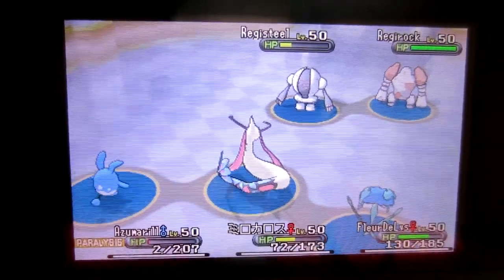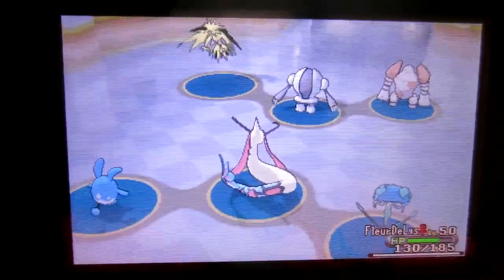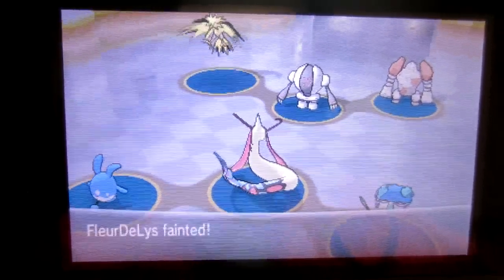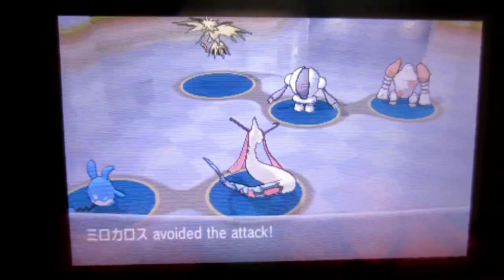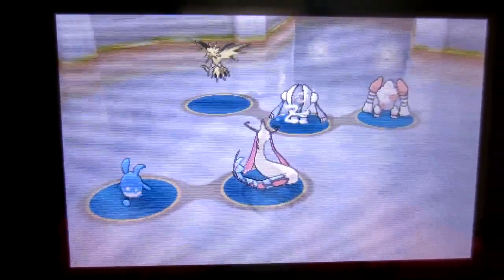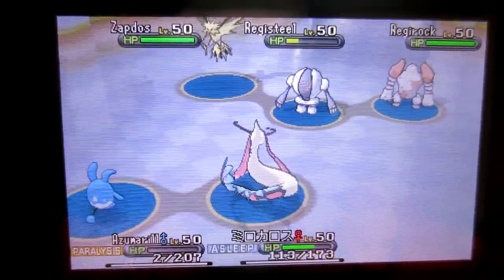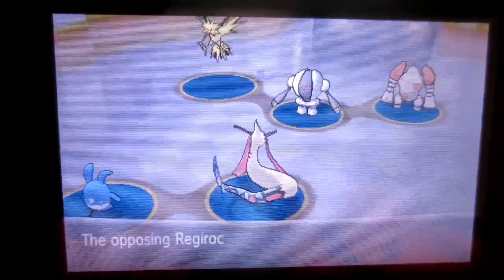Here comes out the Zapdos. This thing was really hard. This Zapdos is hard to take down. Oh, there goes Florges. Hey, at least now I use Rest. Hey, at least Thunder Mist. I love that strategy. I use it even in Emerald.